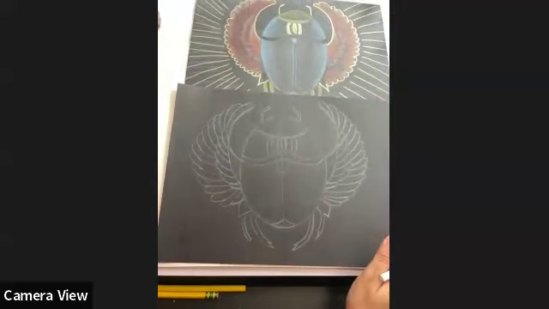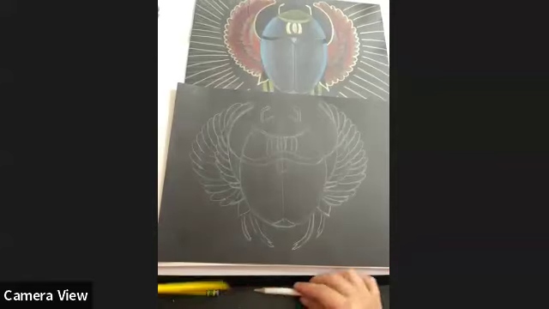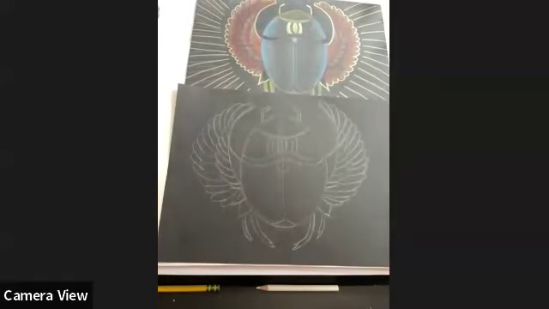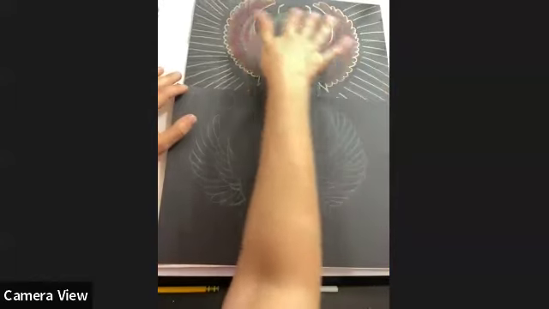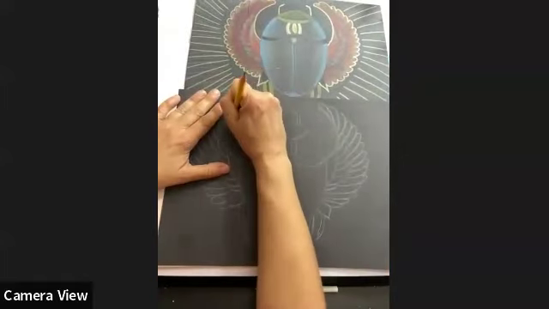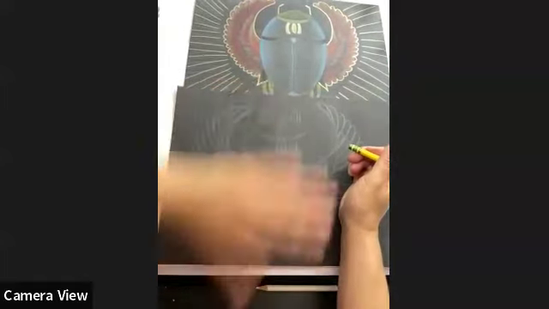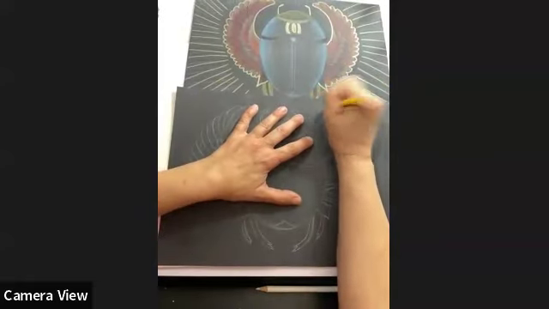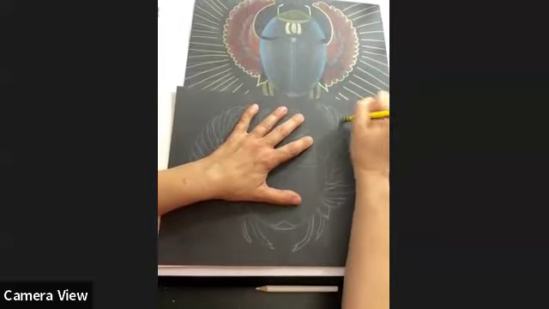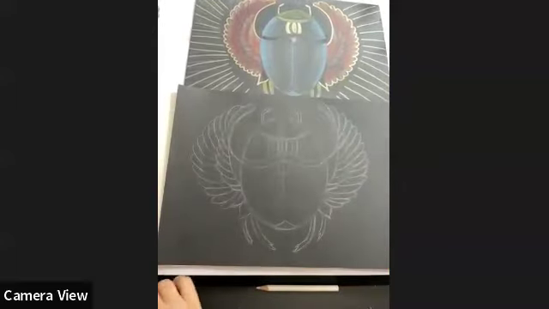And we'll get started in a minute or two. And so basically we're finished with the white for now. You're probably wondering, well, what about around the edge too? We'll go back and do that after. I also wanted to mention, you can add more gold pen to yours if you wish.